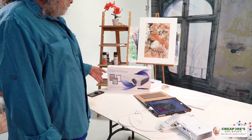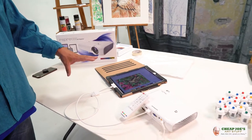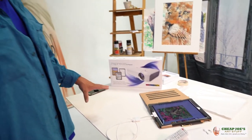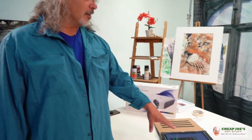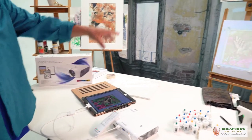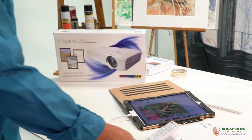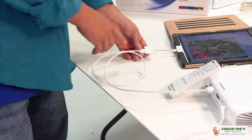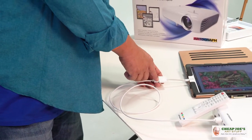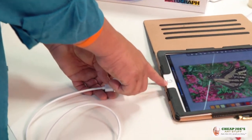One of the beautiful things about being able to compose digitally and work with your tablets and smartphones is being able to edit on the fly. Now, in order to get the image from my tablet onto the piece of paper through the projector, you have to connect it with a cable. This is called an HDMI cable, and I've simply used an adapter from Apple that plugs from the HDMI into the FirePlug of the iPad.